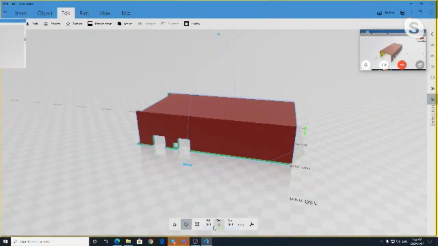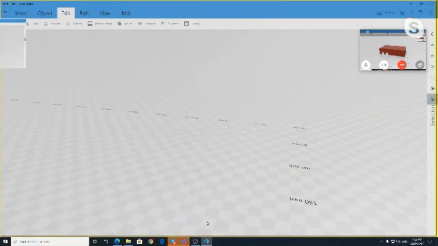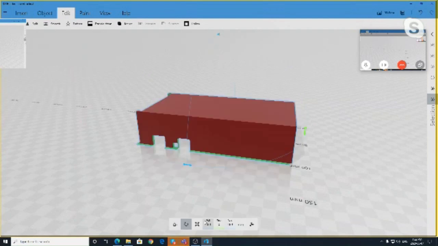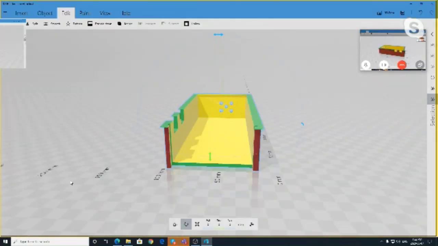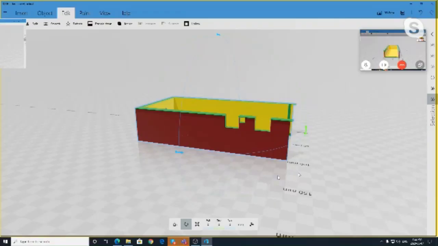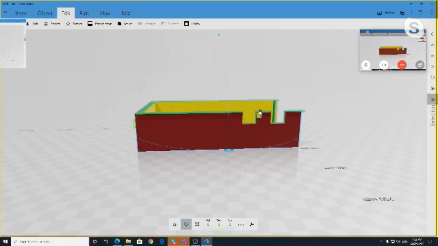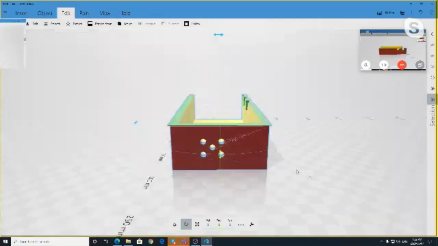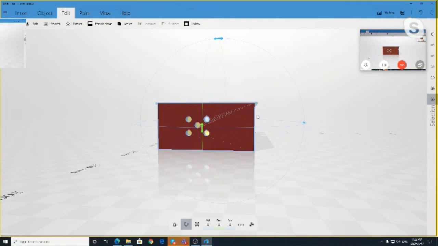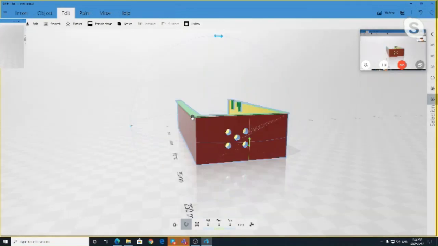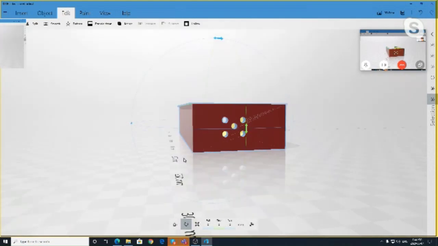When I print it, I make sure that I print it upside down like this. Then the only supports that I've needed in here is a little bit right in this small space and a little bit of support in here. And of course, right on the edges, on both edges, I've needed a little bit of support as well, but those supports just peel right off.